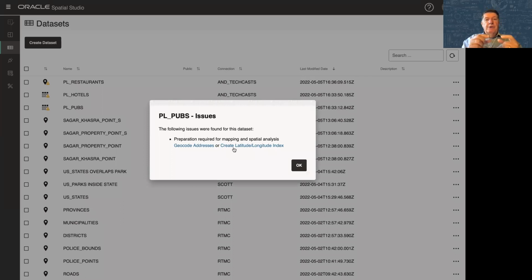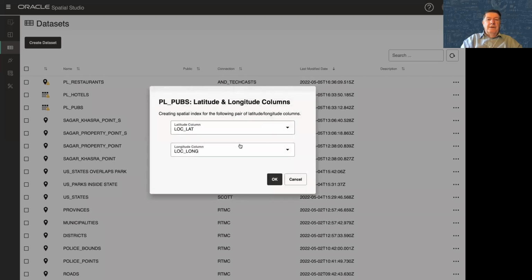Initially, there was no recognizable geometry. We have two numbers. Well, they happen to be called log long and log lat. Well, how do I know they are coordinates? I know, but Studio does not, so I have to tell it. So say here. And well, we have some smart detection that recognizes it says something like lat and long, so therefore latitude, longitude. So okay, let's do that.